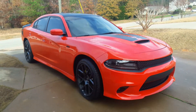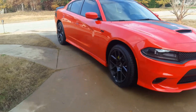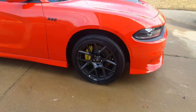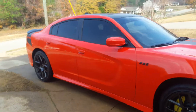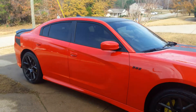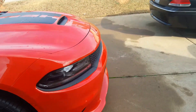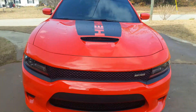Y'all have a look at the car — I just got the windows tinted, I just finished washing it up. As y'all can see me in the wheel, I just put some armor on the tires and the wheels are wet. Got the windows tinted 25% — that's the front of the car, the hood.